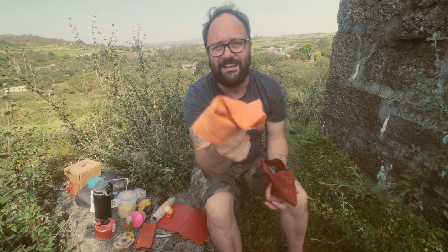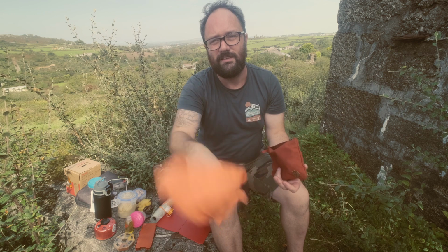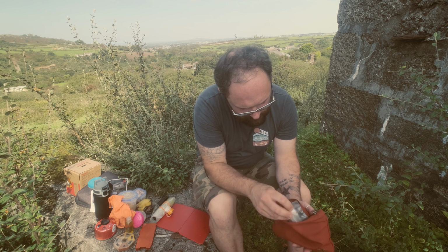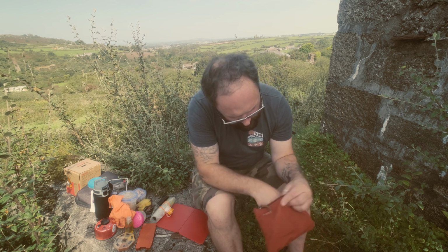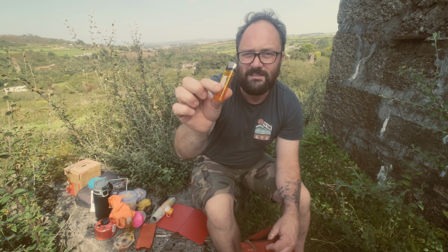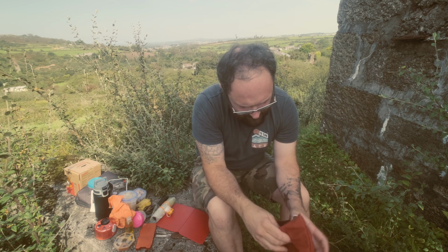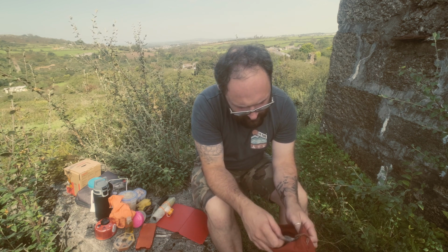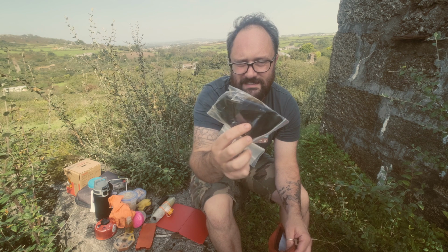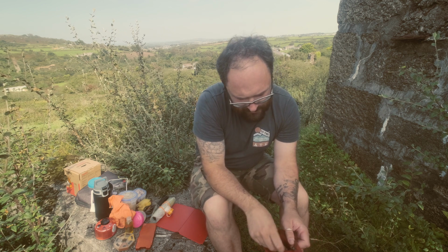Such a hot day. Right, tea towel. This is from a micro towel, one of the larger ones that I've cut down a little bit. And just in case I have a lighter, I know you can get those fancy lighters, but I've never really had a problem with these lighters if you're out of the wind. And I like the see-through ones so you can see how much gas you've got left. I've also got a few random spares in here which I'd usually keep in my backpack. So I've got patches for everything, well, including my tent and my sleeping pad, etc. And spare feet for my walking poles.